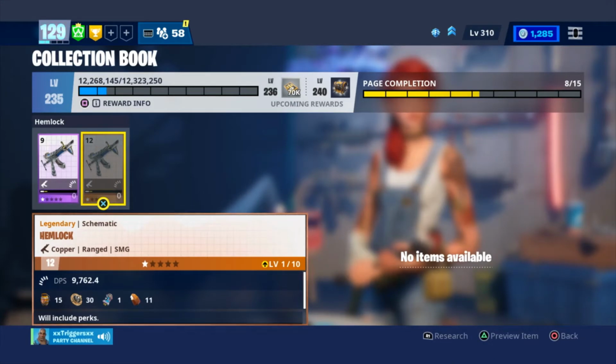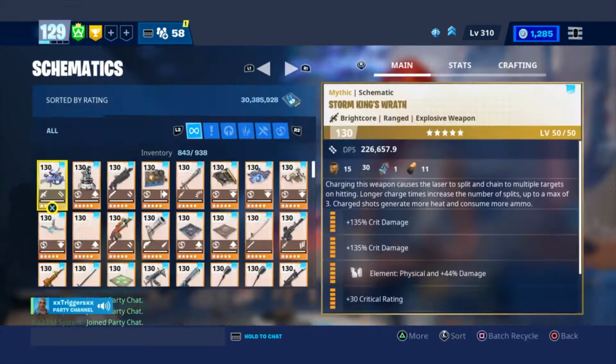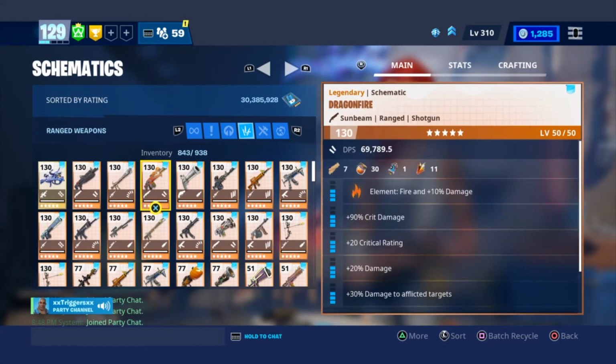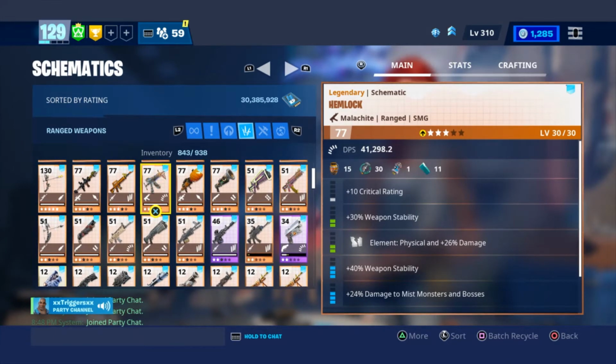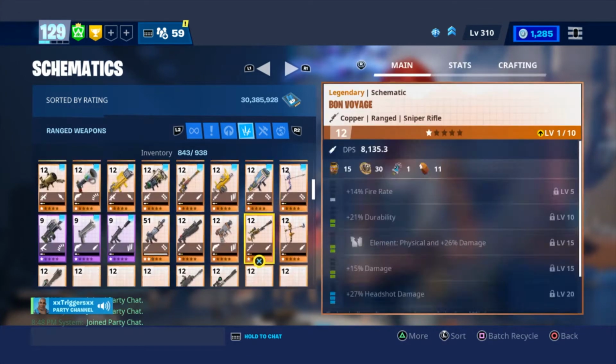I think I've used one in the past. I don't remember what I used it on, but regardless, listen, I'm gonna show you guys something. Here's the really cool thing. When you go into your schematics, I now actually have 2. I forgot I did already have one, but now I have 2 different Hemlocks. So at this point, I can now make one into a Brightcore level, because this one I would be able to do Brightcore, and this one is already Sunbeam.